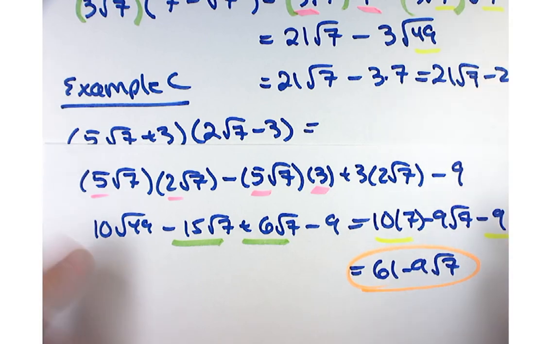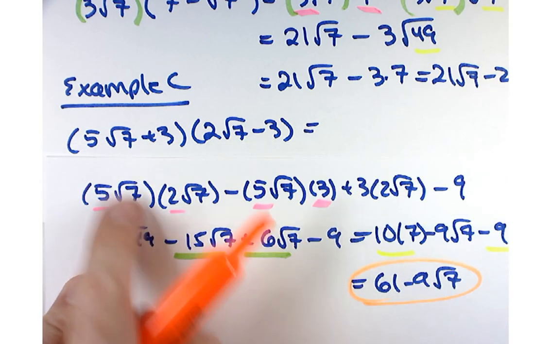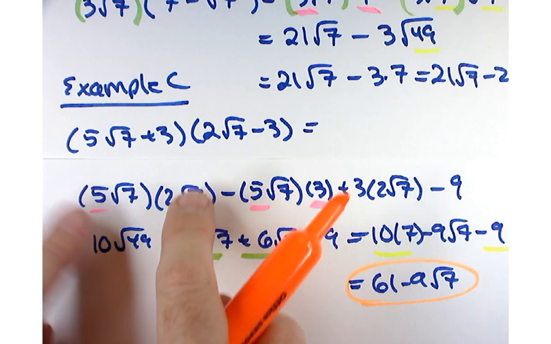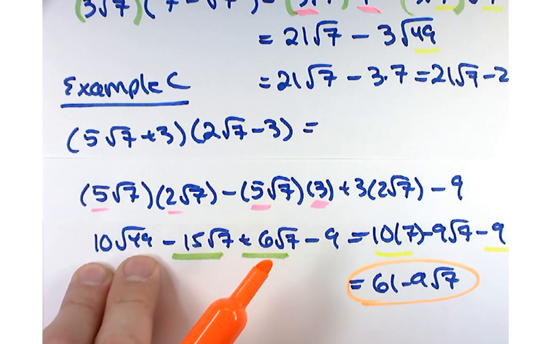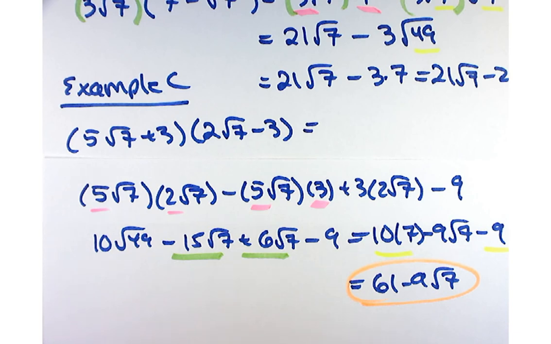Now you can make these problems a little bit shorter for yourself if you just do some of the stuff in your head. So that is, you do the 5 times 7, 7 times 7, do that step in your head. And that's where we're going to head on the next couple examples, is doing some of that stuff in our head. Comments on example C first. We okay with that one?